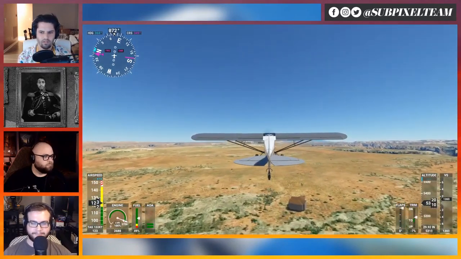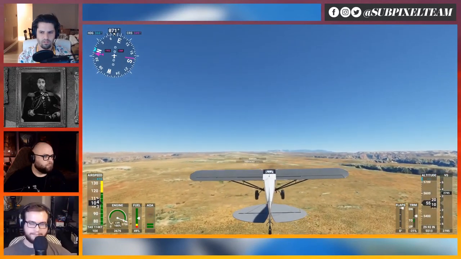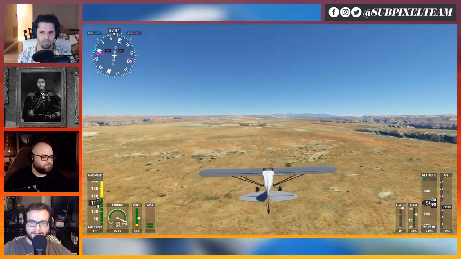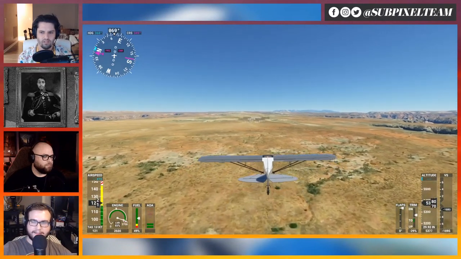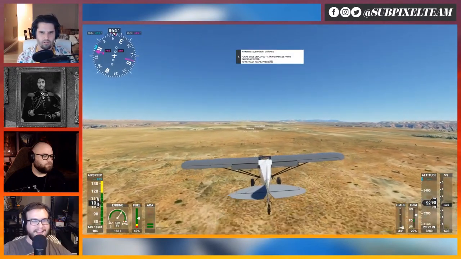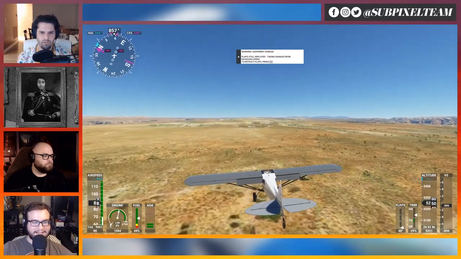I landed. I'm going way too fast for this. Oh, you guys are all coming in behind me. Nice. Oh, are we landing? I tossed my brake on. Oh, I flipped. This is good. Coming in, boys.